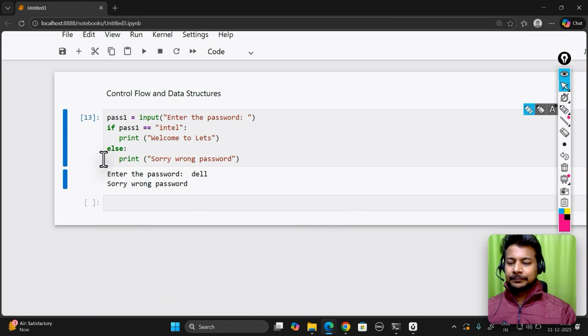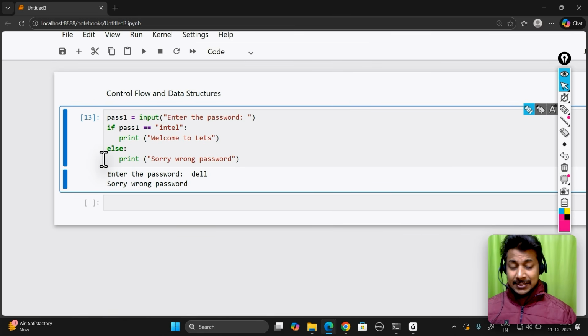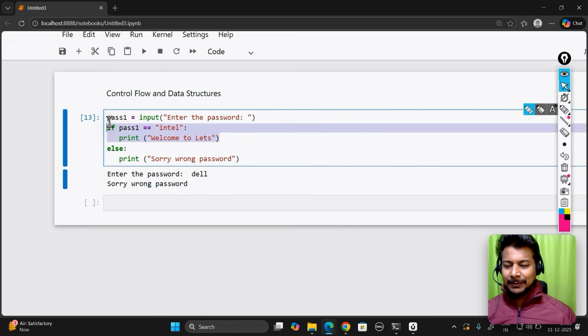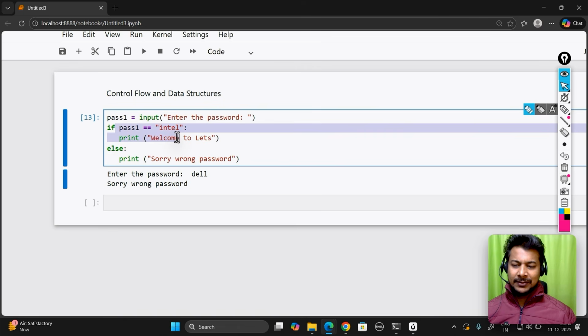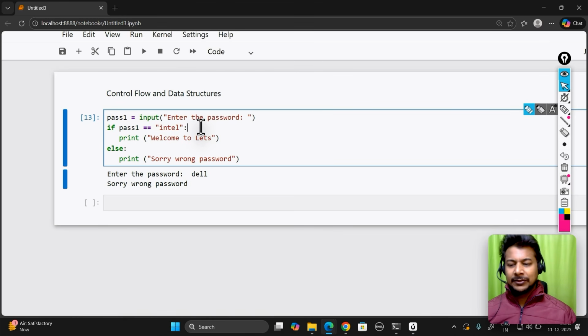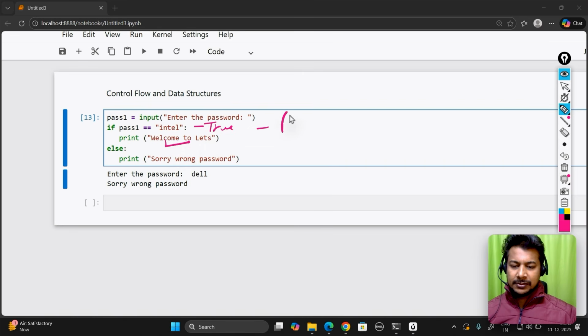I hope you get a sense of the if and else statement. The if can be independent, but else comes with an if statement. This is the second course of action. First, this one. You can see else doesn't contain any kind of condition. If this is true, then execute the if statement. If not, go to this route. If this is true, then execute this one. If this is false, then execute this statement. So this is the if and else structure.